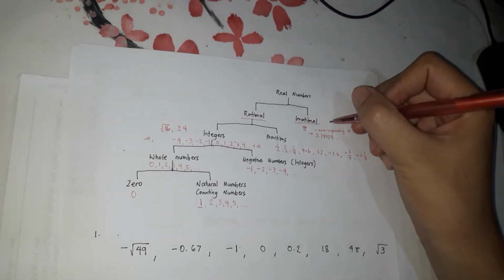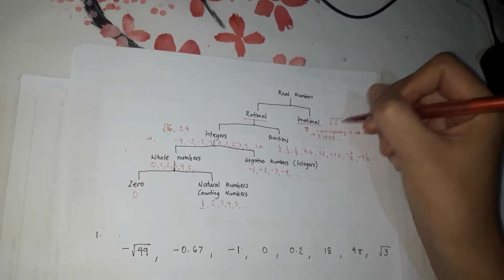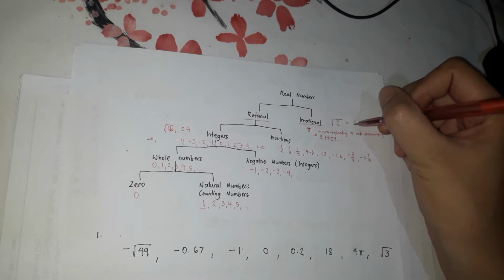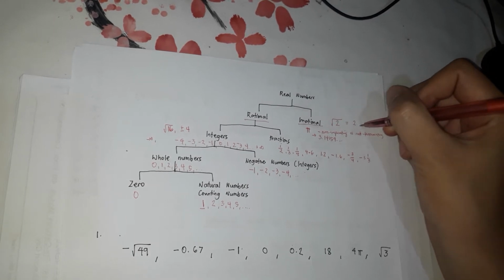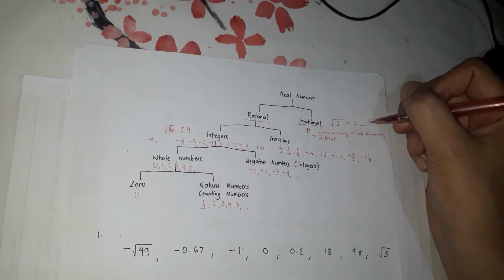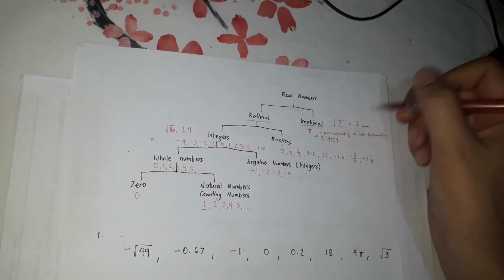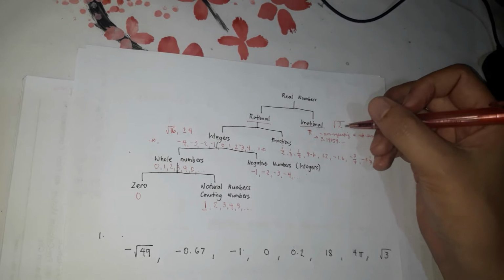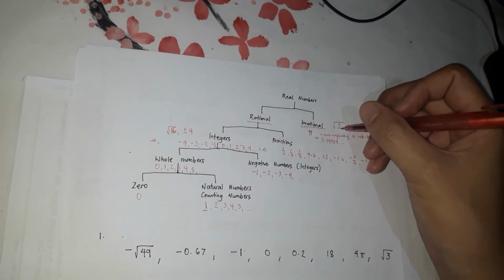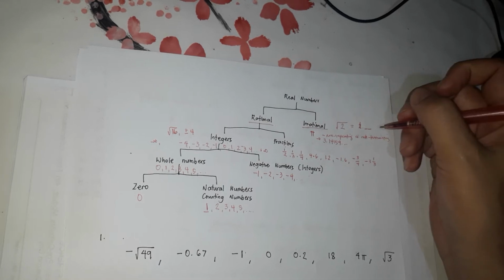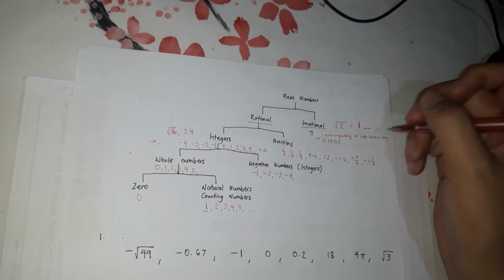Another example of irrational number is square root of 2. If you're going to solve this on the calculator, there is no exact value. Estimate lang yan siya. Pwede mo i-estimate sa dalawang decimal places. Round off mo sa dalawang decimal places. However, ang value ng square root of 2, 1.41 and so on, is a number na hindi nagtatapos, hindi rin nag-uulit-ulit.